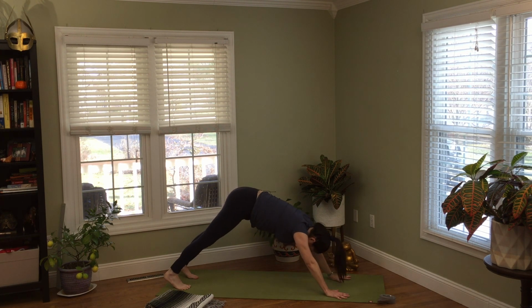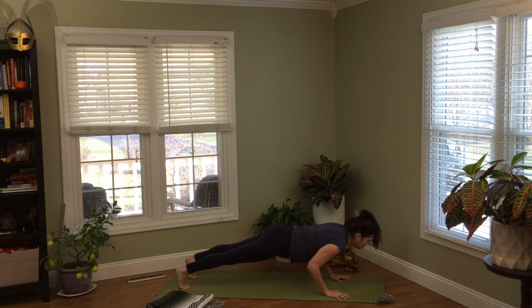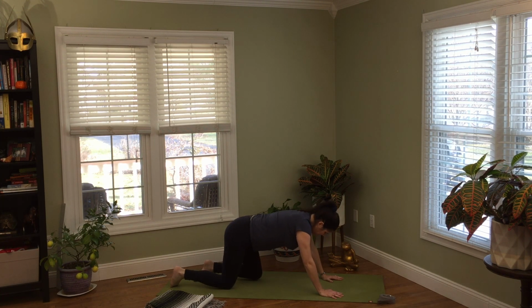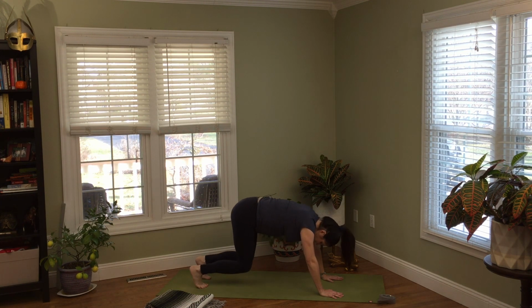With an inhale, hinge forward into plank, possibly lowered to the knees or don't. As you exhale, slowly lower yourself down to the ground. Untuck the toes, lift the knees, inhale, cobra. And exhale, lower back down. Push yourself off the ground. Walk your knees up under you. Tuck your toes and inhale to downward facing dog.